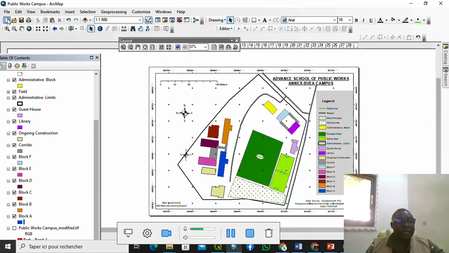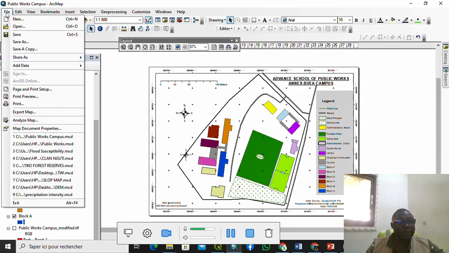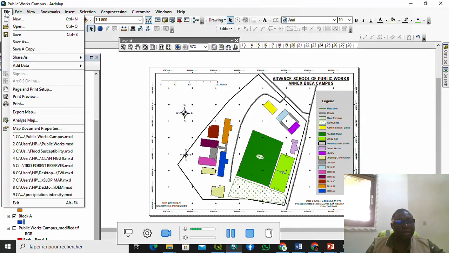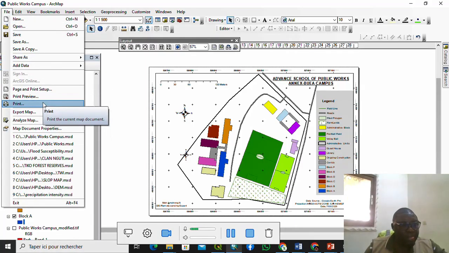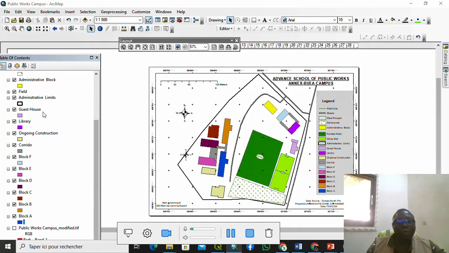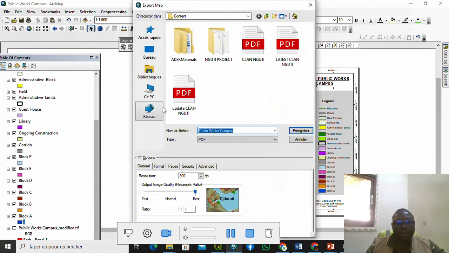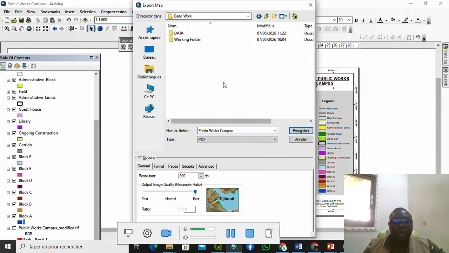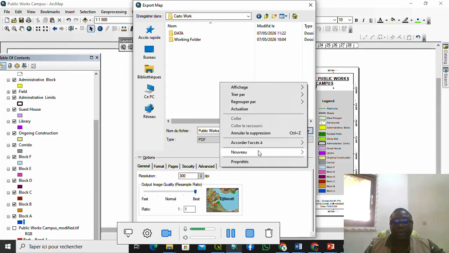We can now save it as a PDF. You can export the map as PDF. We can go under our working folder, the mother folder was cartoon work. Then we can just create a subfolder.